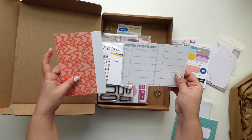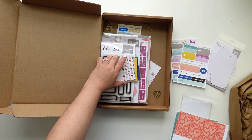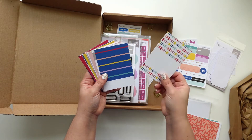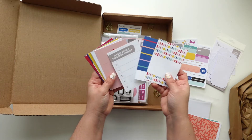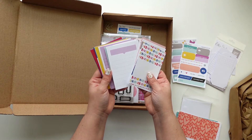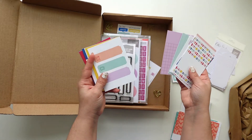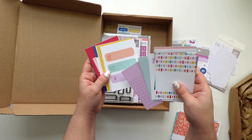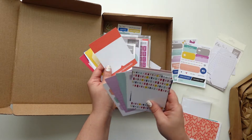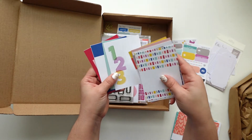This one's really cool too — you can put a photo in here and add some embellishments. I love these journaling cards. Here you can stamp something. I like this one — it's kind of basic, but I like it because most of the time my journaling is kind of basic too. I think this one is my favorite so far.